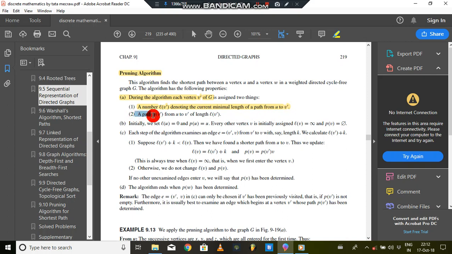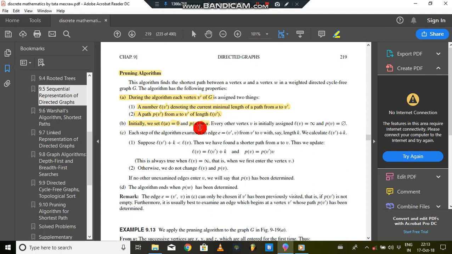So a path P of V dash from U to V dash of the length L of V dash, and after performing this task, initialize and set L of U, the length on U vertices, equal to 0, starting from 0, and path of U equal to U, because length is initialized from 0.